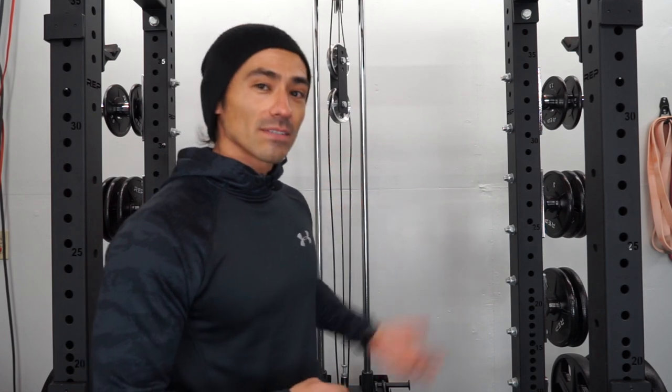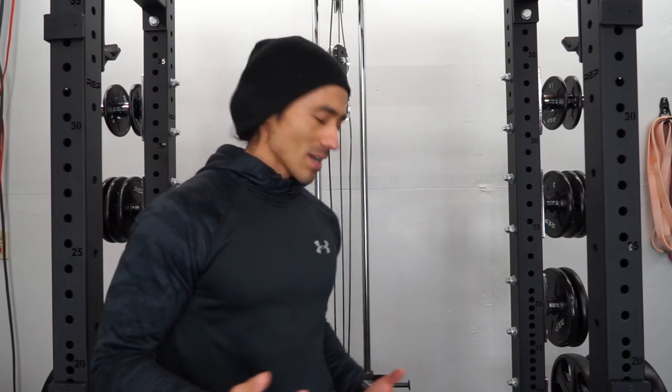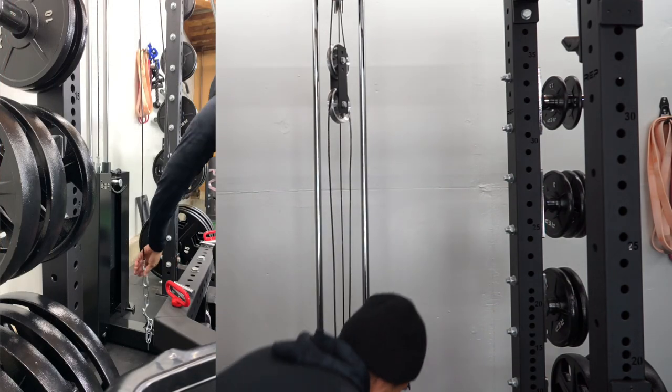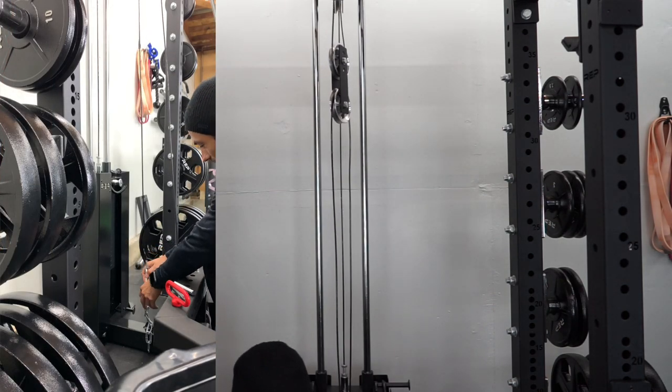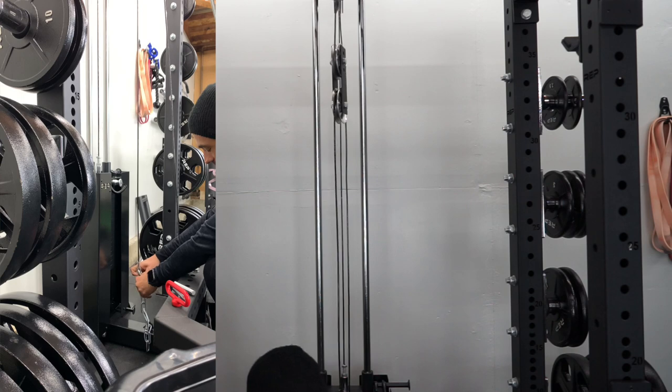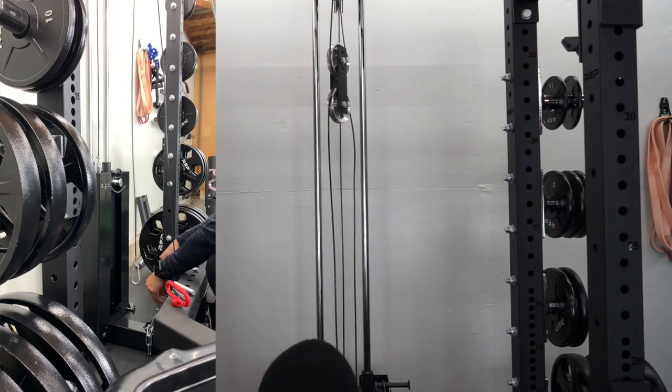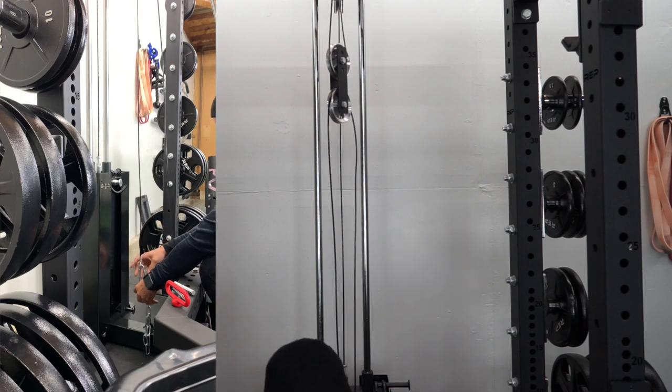For emphasis in the video, I did turn it a few times so that y'all can see it and so that it would be obvious. But it does happen. Now I'm gonna show you real quick. It's really not that big of a deal or issue. It's just a matter of unclipping the chain links at the bottom. I'm gonna do this in real time, so hopefully this shows up correctly on the video. Literally I'll just come down here and unhook this, and it should just spin back to its normal position.